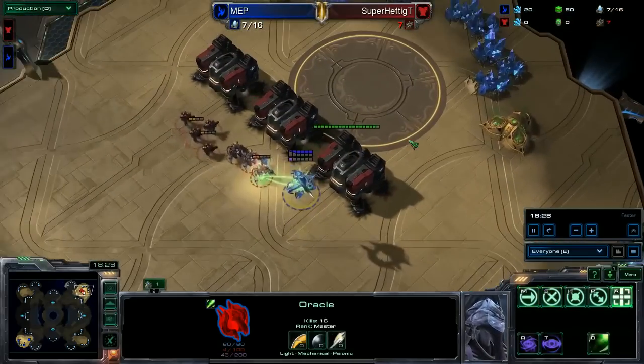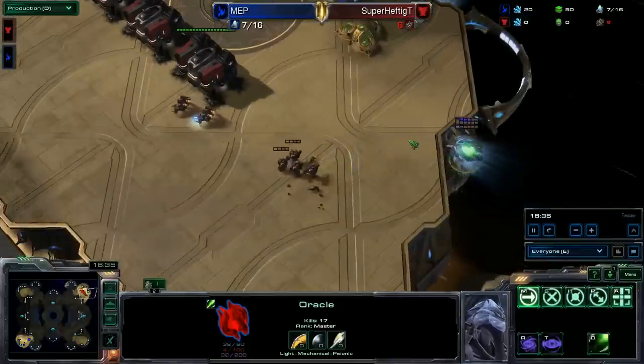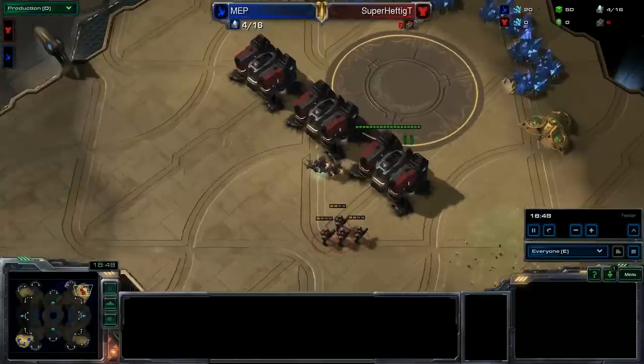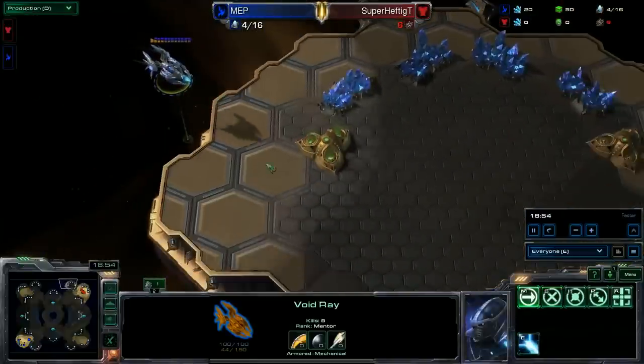And here he goes. He's got to be so careful that he actually attacked the barracks first. Oh, good. And it's going to survive for now. Four Marines. I mean, who ends up winning the 6 supply? And the Oracle gets taken out. We're going to have 4 Marines. It's the final countdown.